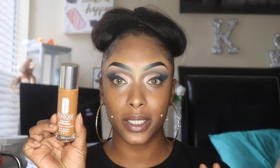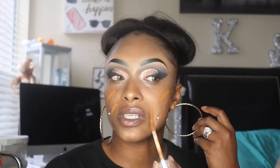Okay, so we're going to go in with a Shop My Stash item. I'm going to go in with the Clinique Beyond Perfecting Foundation and Concealer. And this is in the shade Amber, which is a dark golden foundation. This does work for a concealer or a foundation or both, depending on your color range that you pick up. But you guys, I used to love this when I first got it, and then I ended up having to put it in my Shop My Stash because I hadn't used it in forever. It does have the doe foot applicator, which is another thing that I like. That and Tarte Shape Tape with the doe foot applicators is what I love.